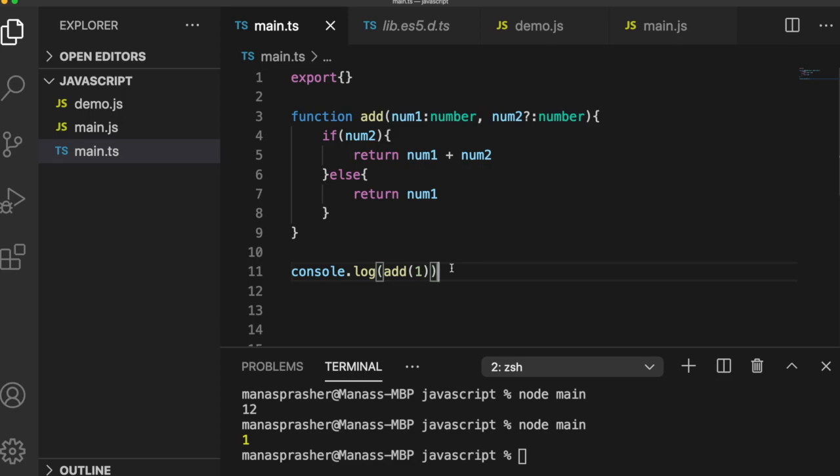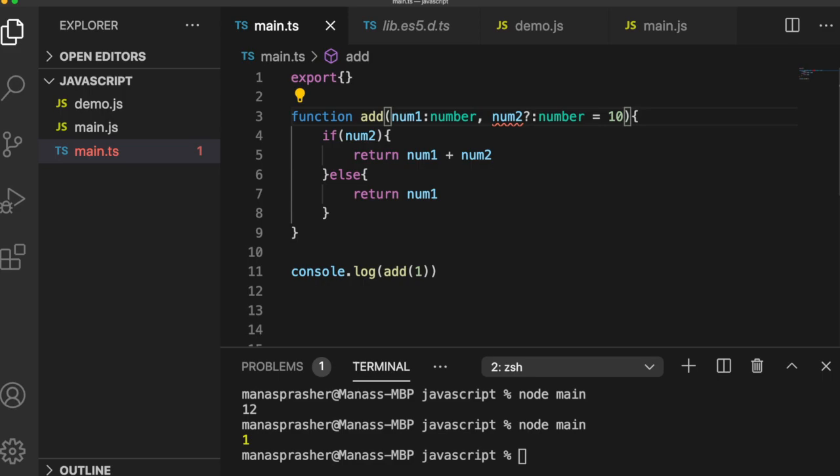Okay, so what if I want to say, if the user doesn't give me a value for num2, I will by default assume that the value is 10, let's say. You can actually have a default value for a parameter. If I want to do that, then obviously there is no point in defining num2 as optional, because it is not optional now.